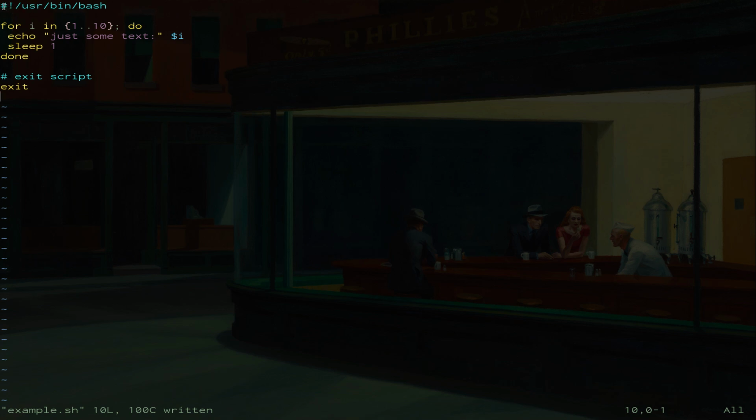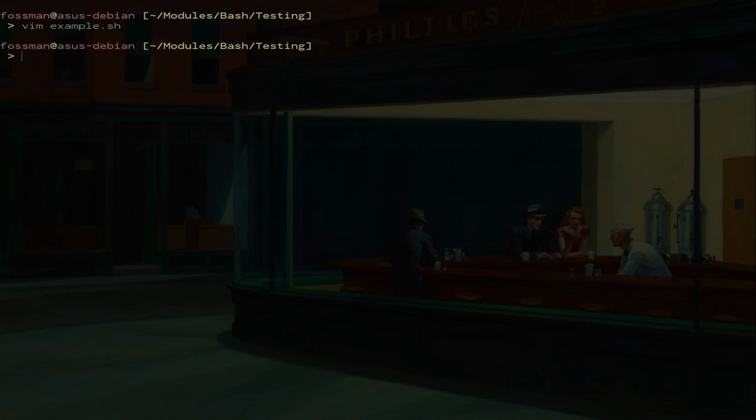Okay, so right at the top, of course, we have the shebang as usual, and then we have our for loop. So instead of saying sequence 10 here, we're giving the start position of 1 and an end position right here of 10. And all we're doing is the same as the other examples. We're printing out just some text with our iteration right there. And after the 10th one, it will close the loop and then exit the script. So I'll just save and quit this and run it.